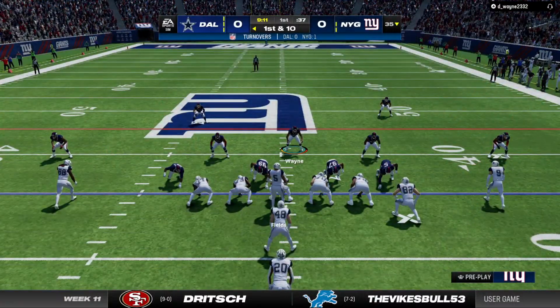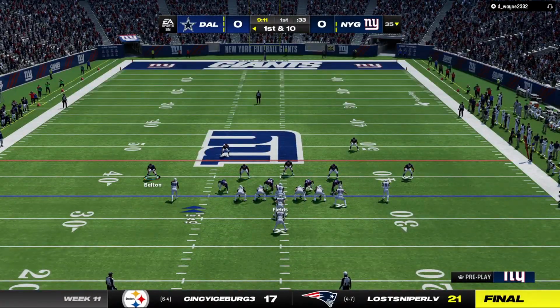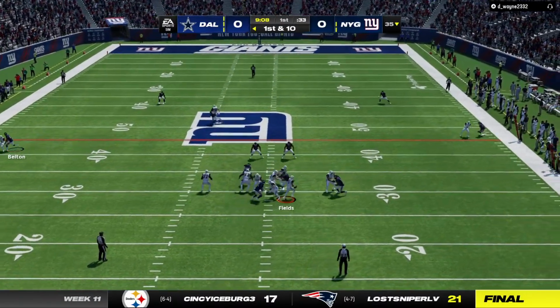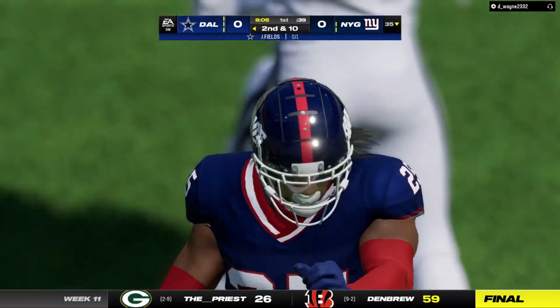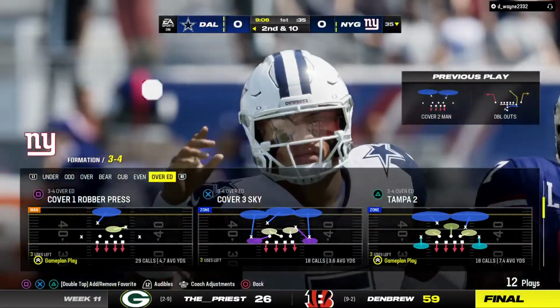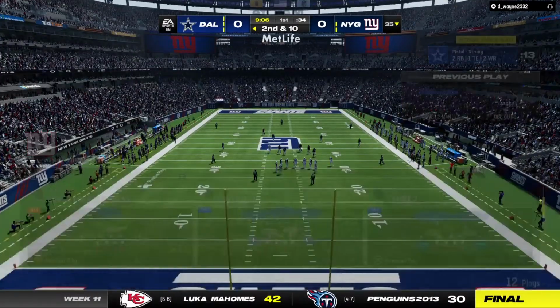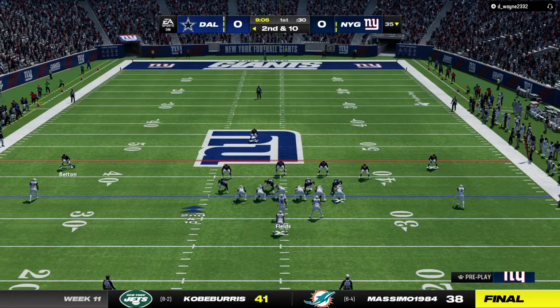Good starting position for the Cowboys here as they come up 1st and 10 at their 35-yard line. Fields. Throw right side here going to be incomplete. Well, these two teams you might remember met earlier in the year in Arlington with the Cowboys winning that ball game. So they are looking for the sweep here at MetLife. 2nd and 10.